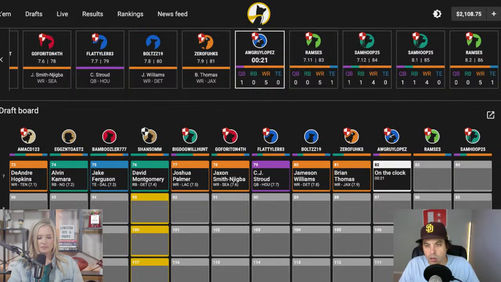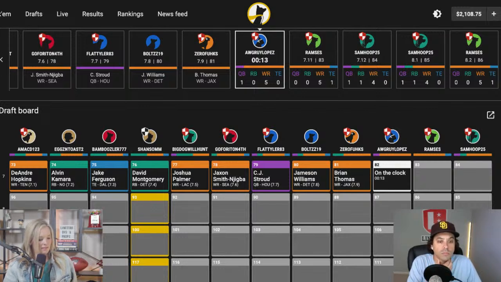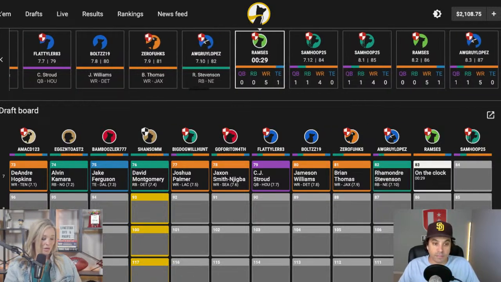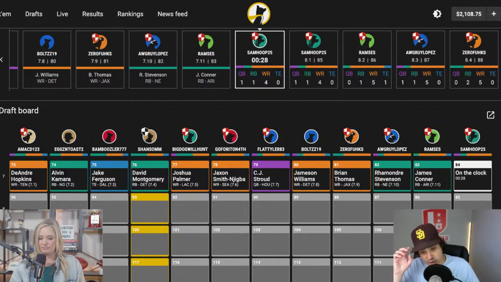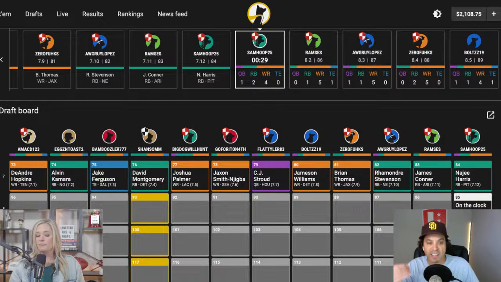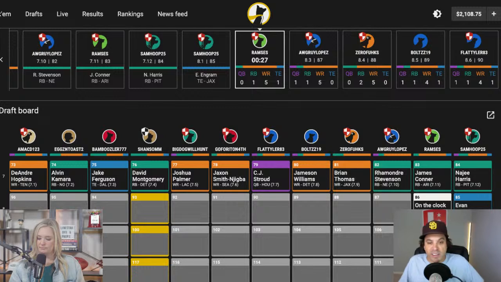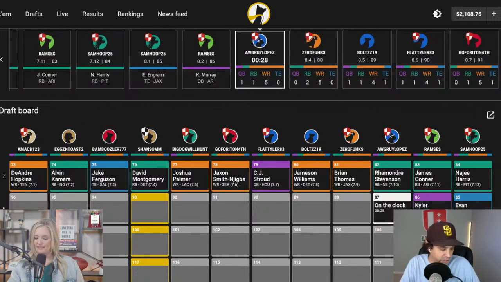There we go. All right, so CJ Stroud, not a bad spot there. Second most passing yards per game, led the league in touchdown to interception ratio. And the addition of Stefon Diggs and Joe Mixon. Come on. That's a good one. I mean, he had a great rookie season, but his per game fantasy output really wasn't that amazing. I do kind of think he's being overdrafted a little. But if he's going to make another step, he has all the weapons in the world to do it. Yep.